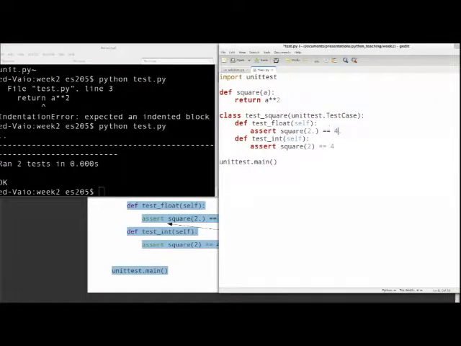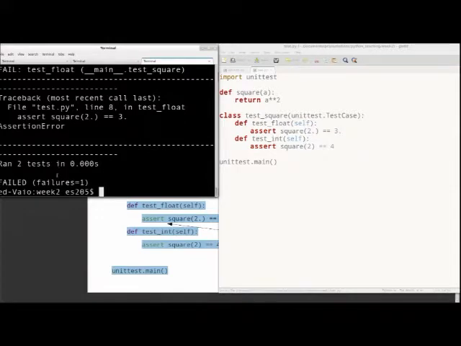Now, if we specify that to be equal to, say, a different value, 3, what that will do is it will tell you that the test has failed, and it will tell you which test has failed. Assert here is a keyword that basically says, if this isn't true, raise an error. So you're almost in advance saying, I want a function that does this. If it doesn't, raise the error straight away. And this is very, very useful. If you want to develop a function and ensure it definitely works exactly as expected, you set up a series of tests, you develop your function, and then you're testing it.